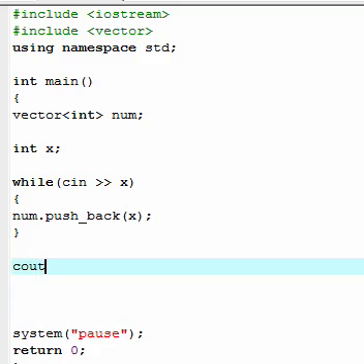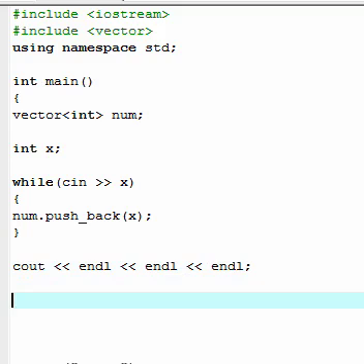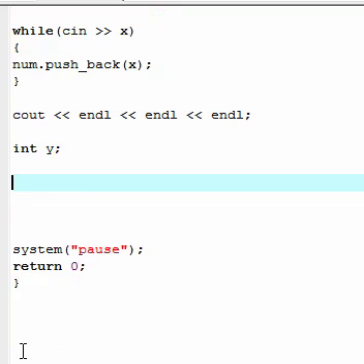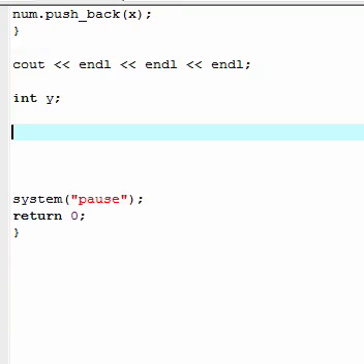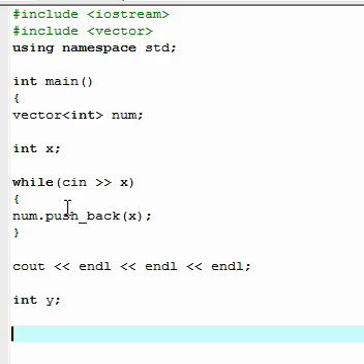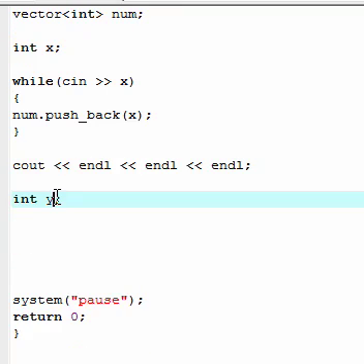And what we'll do here, put in a couple endlines, separate our input from our output. We'll declare another variable called y, and we'll have that equaling 0.